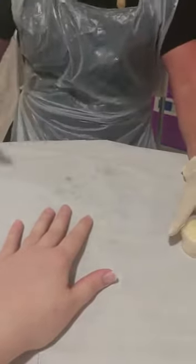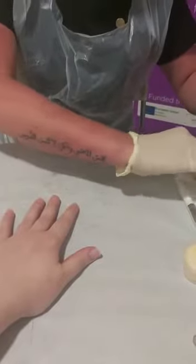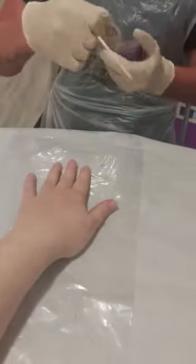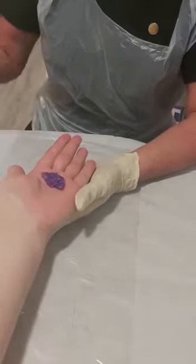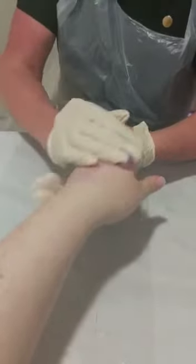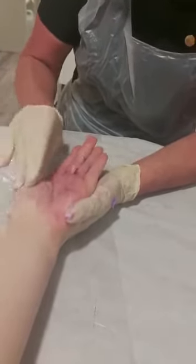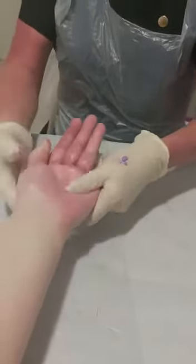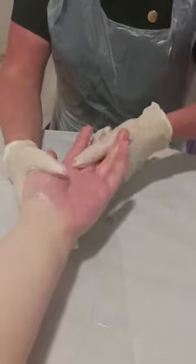Applying a hand mask now — a hand mask treatment will always go with an exfoliator treatment. So the first thing I'm going to do is exfoliate my client's hands. I'll place the bag underneath the hand to collect any exfoliator, decant your exfoliator, place it on the client's hands, spread it out, and then use small circular movements all over the hands.